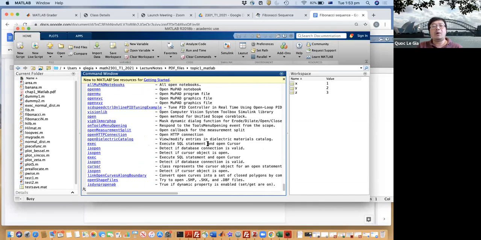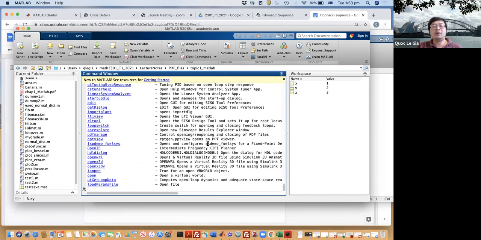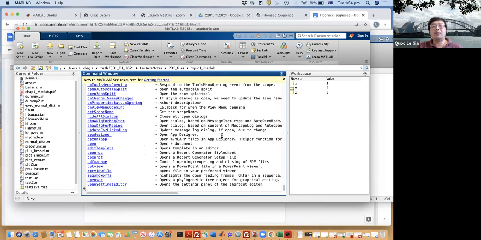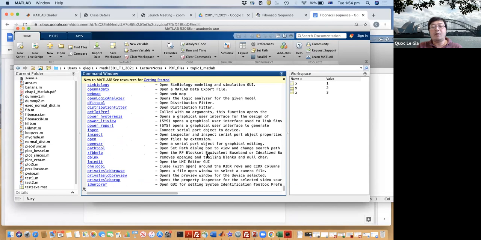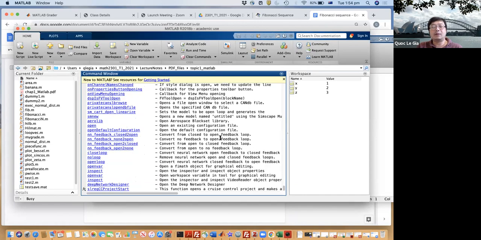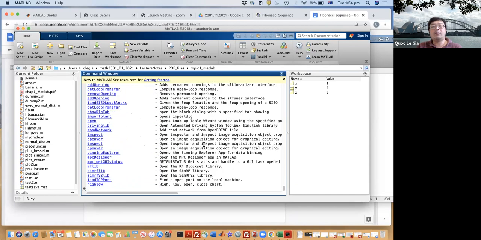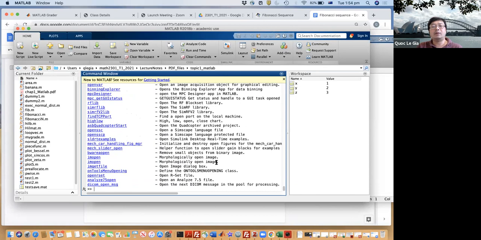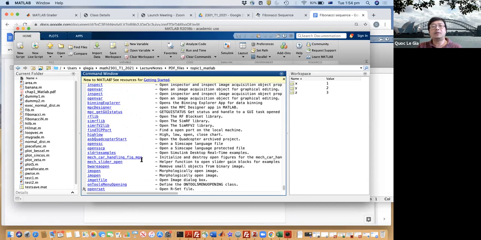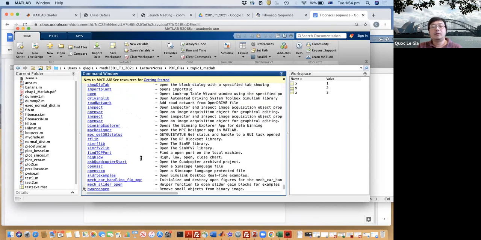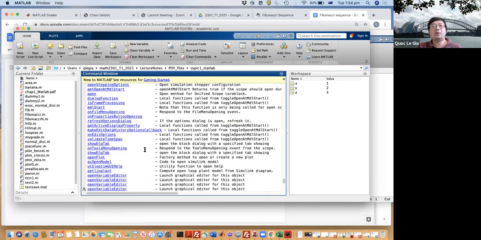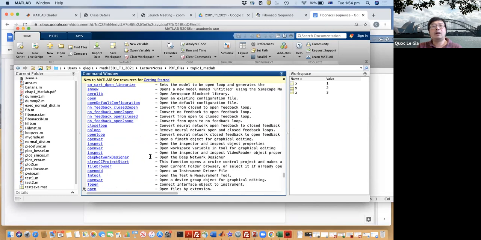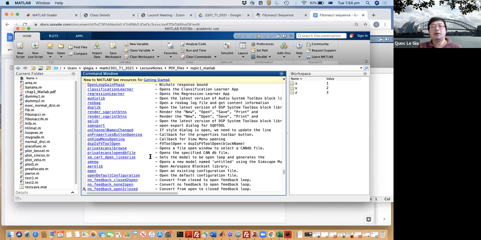But it's quite a lot, and then you can choose. If you remember fopen, that's better, then you can do help fopen. If you just say open, it's quite a lot, and a lot of them come from the toolbox. We are not going to use any toolbox now.